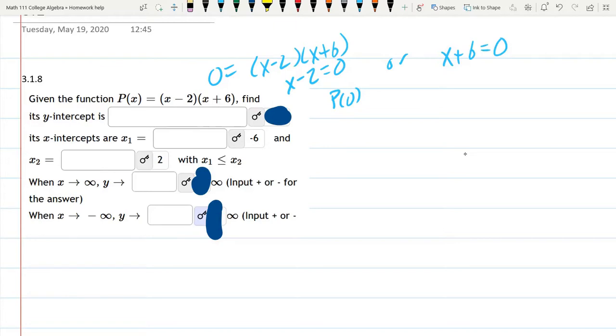End behavior—how do we do end behavior? We're going to look at the power function. I was going to call this P of x, but P of x is already in use. I usually call the original f or g, so I'll just call it f.